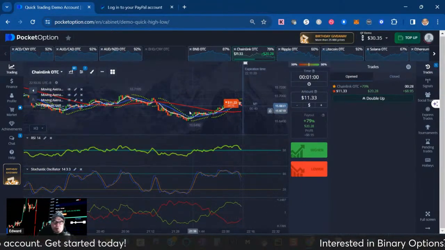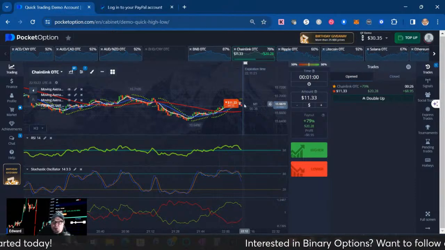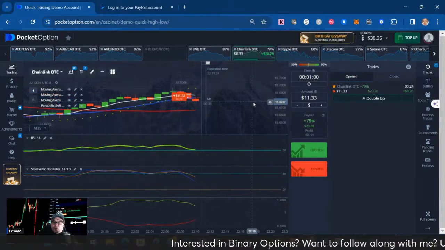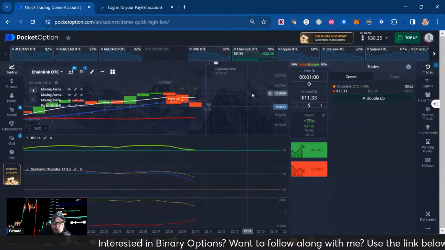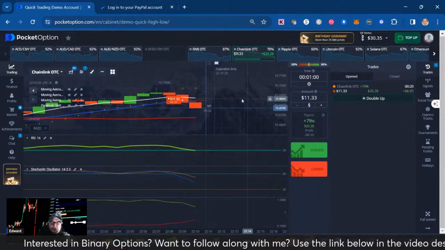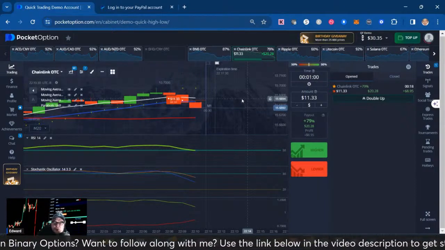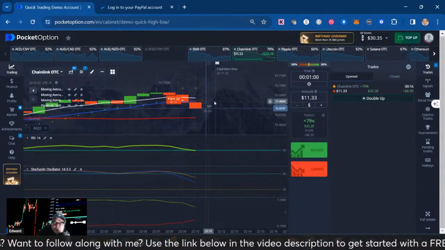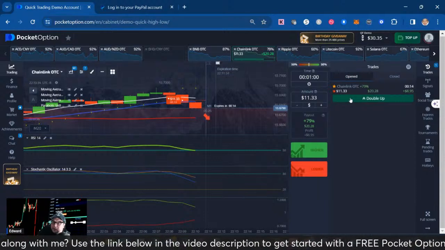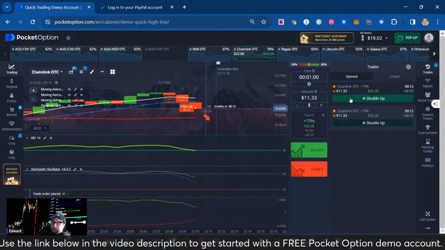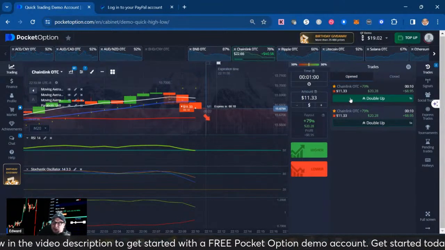But you can see that our moving average, our leading moving average is moving sideways, which means that this baby may stall. I'm not sure. We'll find out. It's moving downwards, moving away from our position. Running away is totally ideal. 14 seconds left. Let's see if we can make a little more just by getting greedy.